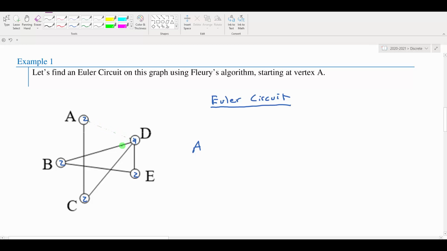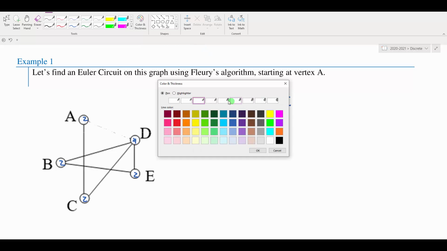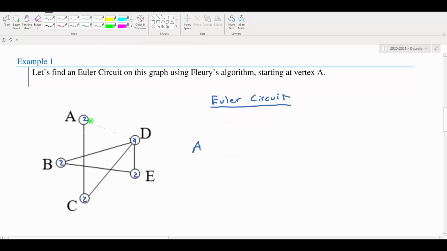Okay. And then make sure you take a look at your graph. Is the remaining graph, what's left in the graph, still a connected graph? Let me get a thicker pen here and get rid of some of that because it bothers me. My OCD, I tell you what. There we go. Now when I look at this thing, it is still a connected graph, so that was a perfectly acceptable edge to use. So I'm going to go back here and add D to my circuit.